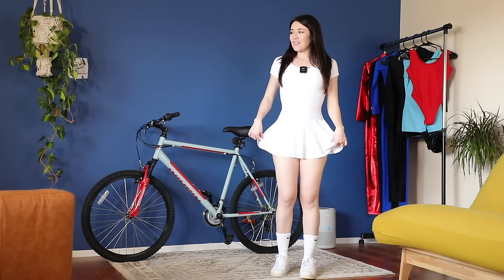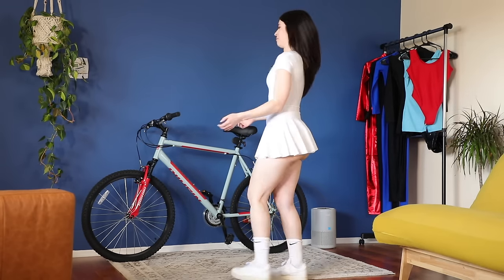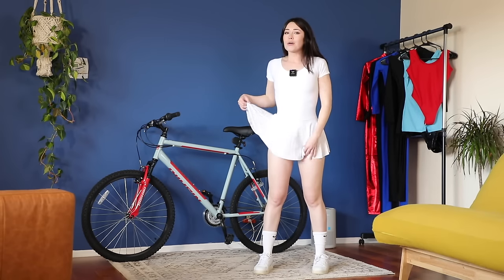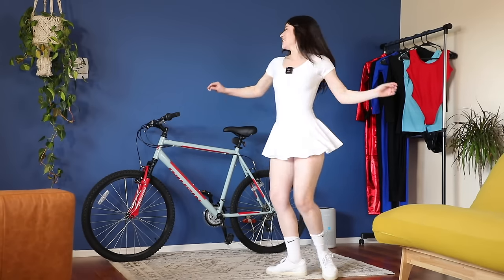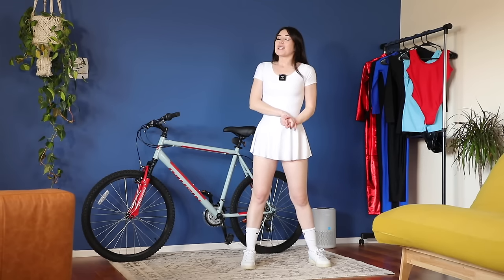This next one is giving golf vibes. I really like the versatility of all their numbers — this is just so cute. I love the length; it's pretty cheeky in the back, which is perfect for golfing. The bottom half is a leotard so you can spin all you want. It's so flowy and cute, there's no zipper and it's super stretchy. I'm literally saving this just for Top Golf. Love it. Probably one of my favorites.